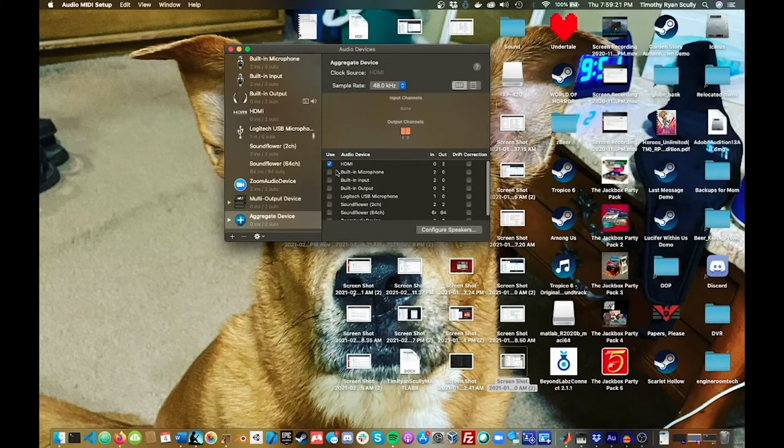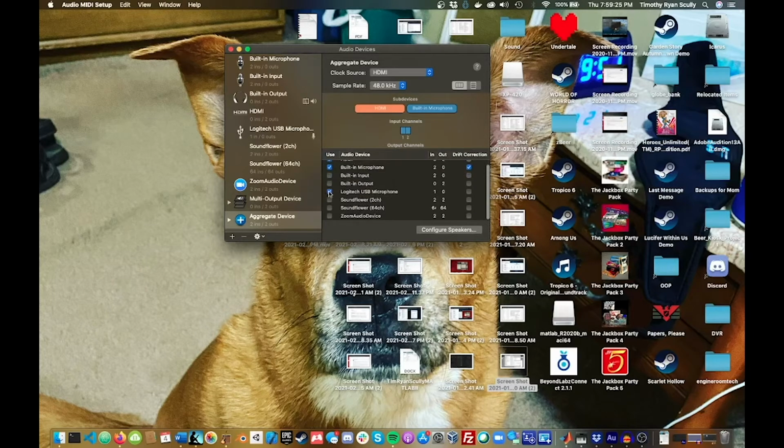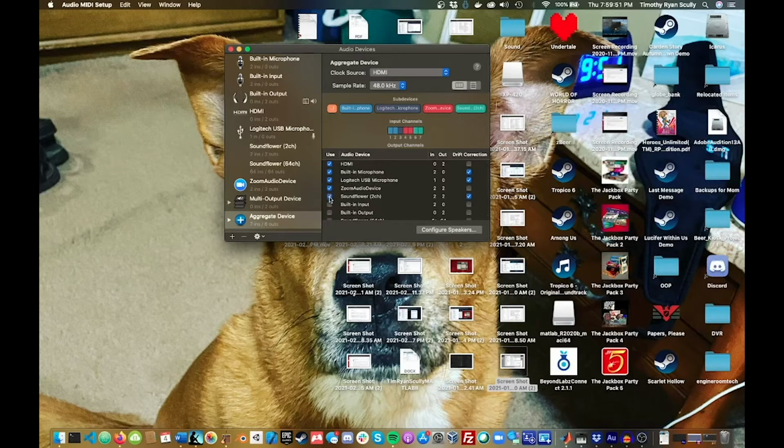If you want to use a built-in microphone, you use that. If you want to use a microphone you have plugged in, you click on that. And most importantly of all, if you want to use Soundflower, you don't have to click on both of them. I know it gives you the option to select 64 channels, but unless you need a lot of ports for some reason, you really don't need 64 channels. You only need 2, so just click 2. And there, you have everything clicked on that you want to play through, so that's basically how you set it up on MIDI.